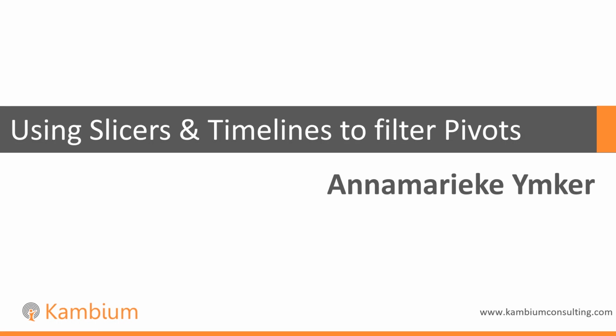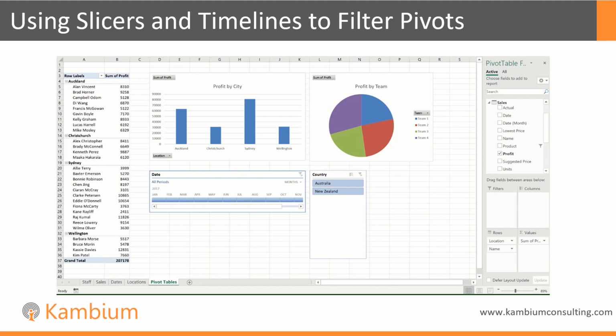Now that you have mastered creating pivot tables, let's have a look at two great tools which can help you to filter your data: slicers and timelines. Slicers and timelines are connected to individual pivot tables and pivot charts, or they can be connected to multiple pivots, as they are in this example.